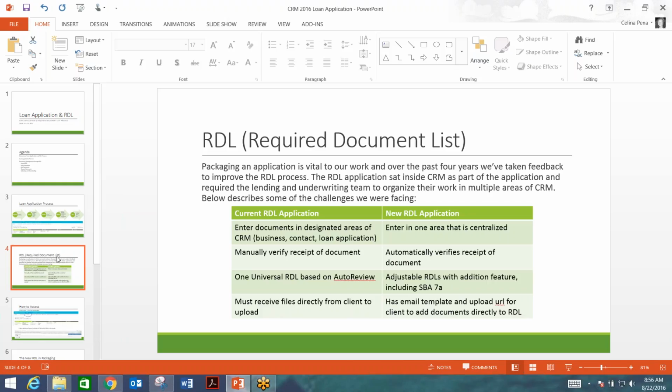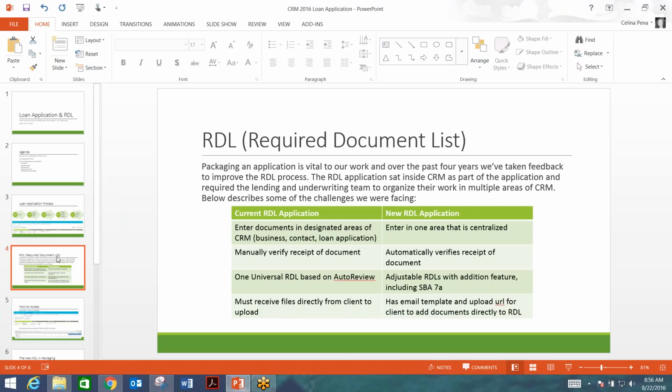And so as you can see here on the left-hand side, we have the current RDL application and the new RDL application and some of the things that are different in terms of moving forward. Now, it doesn't solve for everything, but we think it solves for several things. One is that we have a centralized location for uploads into the system versus moving through entity to entity in order to submit. We believe that just having that centralized is a huge accomplishment because everyone is seeing where things are. Not only is it centralized, but it's also defined.